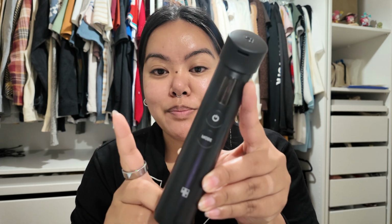Next, I'm going to use the PDRN Pink Peptide Serum. And I just put a few drops all over my face. Rub that in. And then for my favourite part, this is the Medicube HR Booster Pro, and it is my new baby. So you just turn it on. It has 4 settings. Booster mode, level 1. And one of them is the booster mode, which I'm going to use now.